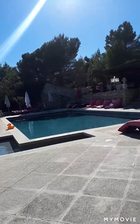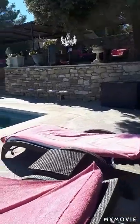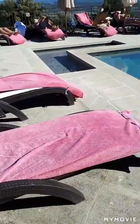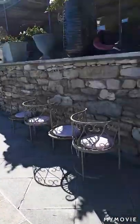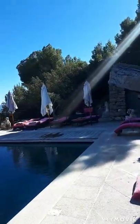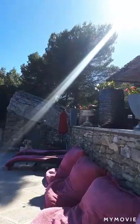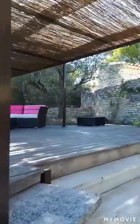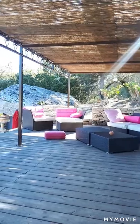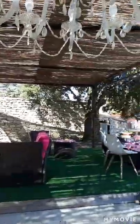This is obviously where they do the catering and have lunches in the height of season, but that's not on at the moment. And then this is the beautiful pool area with these random ducks. These are your beds — one thing I would say is these are probably looking a little bit tired. Now, whether it's because they're pink and the sun has taken the colour out of them, but these are around the pool every day. Got more seating area there, and these great bean bags, and a few more over there. So again, this is the beautiful view that you have whilst at the pool. There is a bar here, but as we're here in September, it's shut down at the moment.